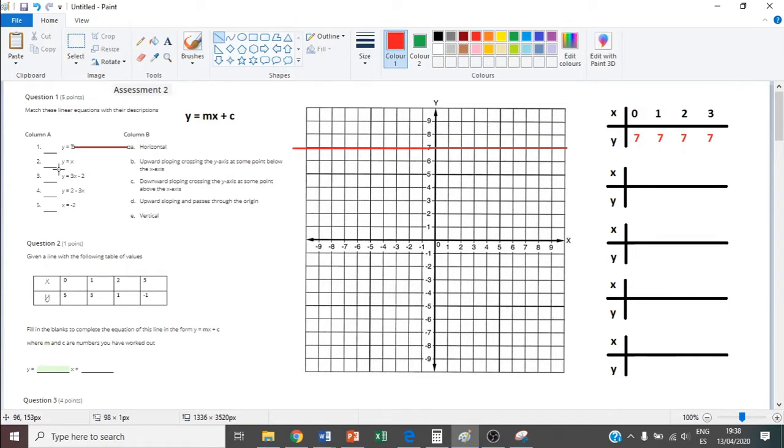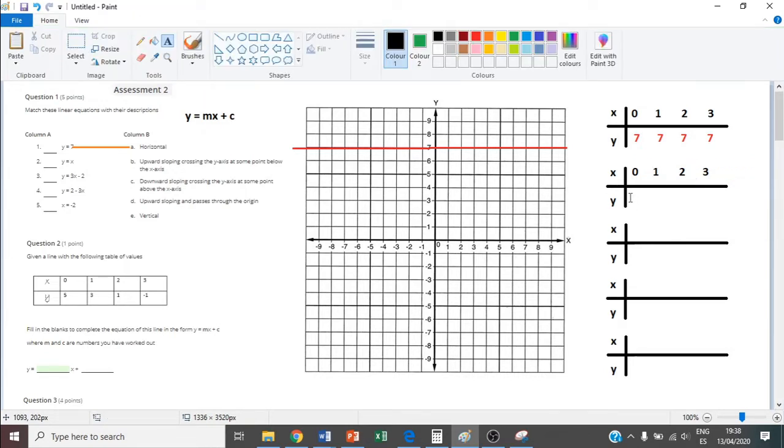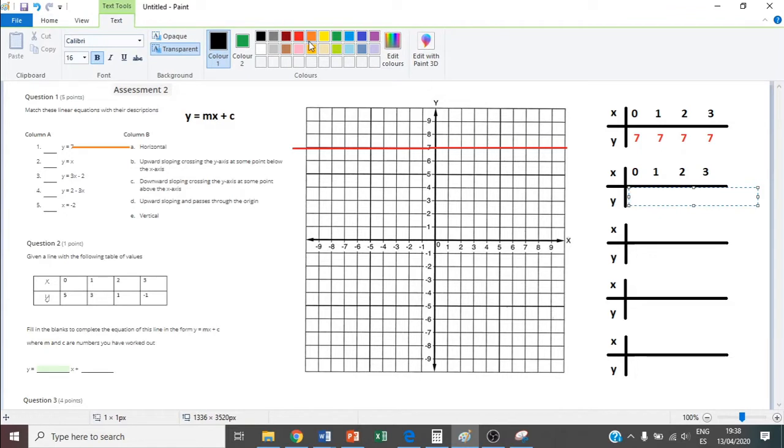Okay, let's go on to the next one. y equals x. Now y equals x. Again, I'll go over here and I'll show you what that's going to look like. Again, I always start out my table of values where x is equal to 0, 1, 2, 3. I always start with those numbers because they're the easiest numbers. They're nice small numbers, so they're easy for me to work with. Okay, and then I'm going to find the y values that go along with these. So over here, I'm putting in my y values, and if y is equal to x, then y will be the same thing as x.